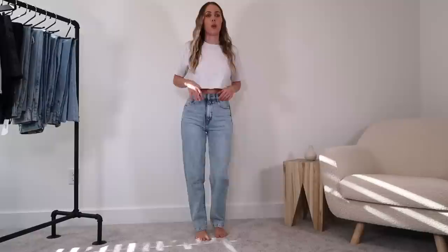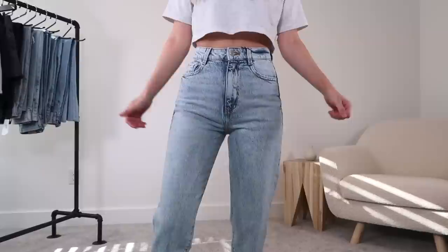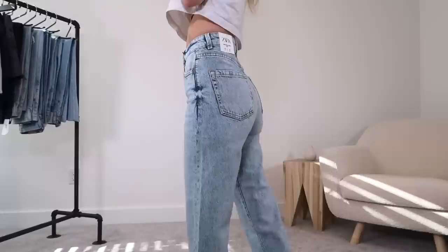For my last pair of denim, it's another pair from Zara — got these in a size zero for $40 as well. These are their long fit jeans. It fits fairly well but I'm not in love with the fit on me. I don't love the tapered leg on these and the wash — up close it's kind of like an acid wash jean. I also don't really like the butt pockets, at least how they look on me. I wonder if I tried a different color if I'd like them more, because they're fairly comfortable — not tight in the hips, and they fit really nice in the waist, actually the tightest in my waist without being overly tight. The length isn't too bad for 5'1" though it goes to floor length. If they were a bootcut jean I'd be obsessed, but definitely not bad for the price.